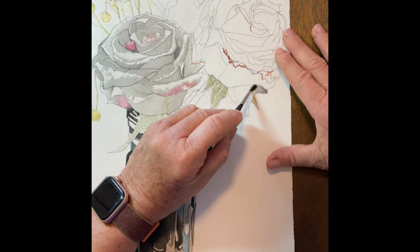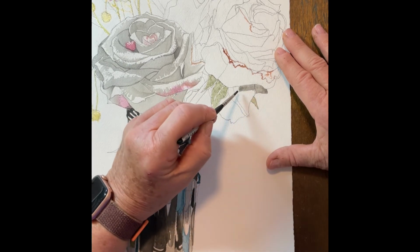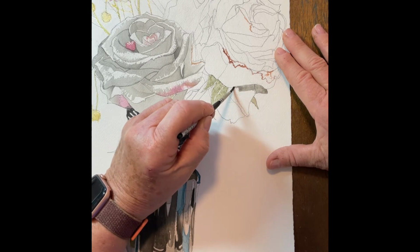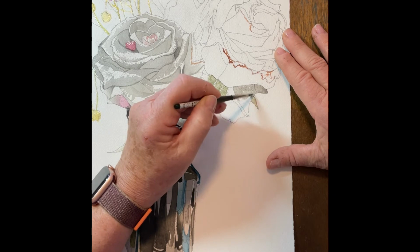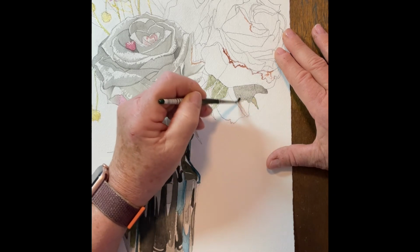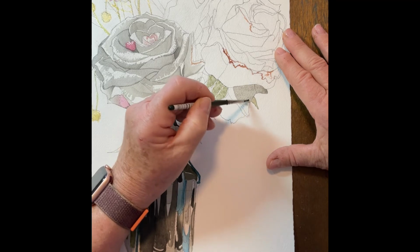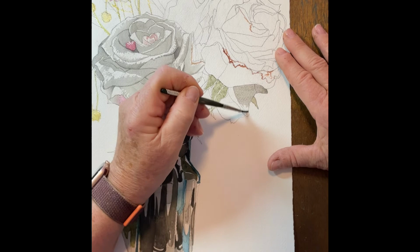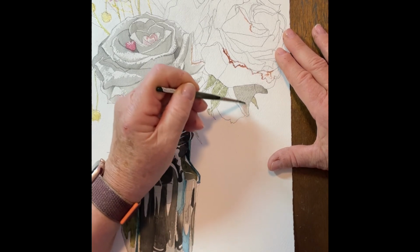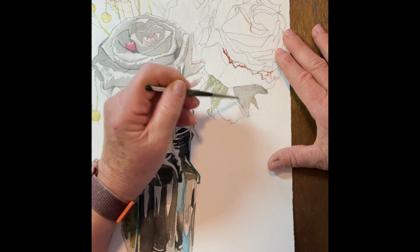So you want to take your time. You want to make sure that you have the petals that you're working on dry before you start working on one right next to it. You don't want to go wet against wet. You want to go wet against dry. So you want to make sure that the petals that you're working on are dry before you do the one next to it. Follow your picture.